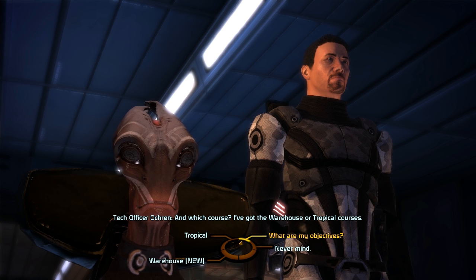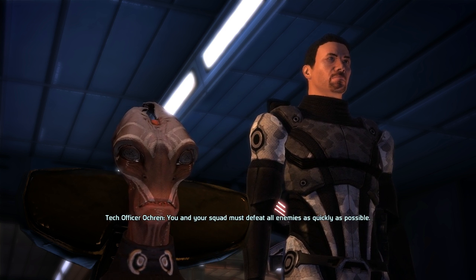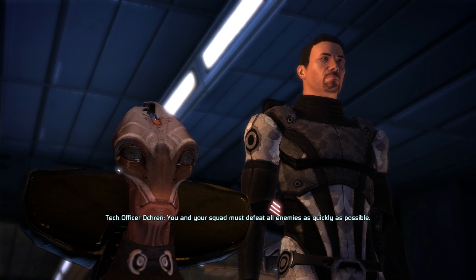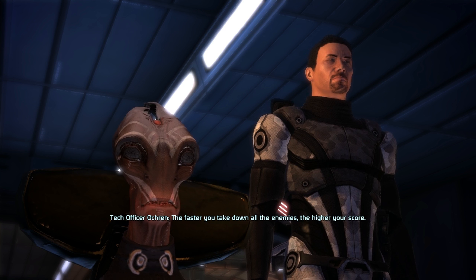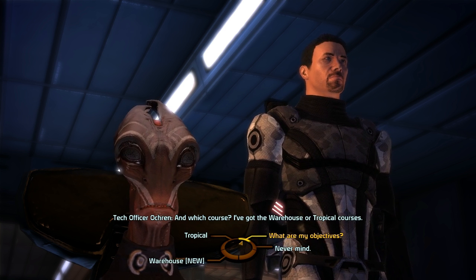Actually, we never asked this, did we? What am I trying to accomplish in the time trial mode? You and your squad must defeat all enemies as quickly as possible. The faster you take down all the enemies, the higher your score. And which course? I've got the warehouse or tropical courses.